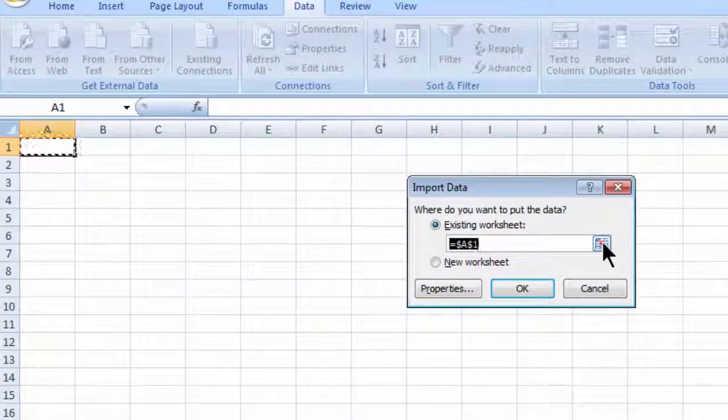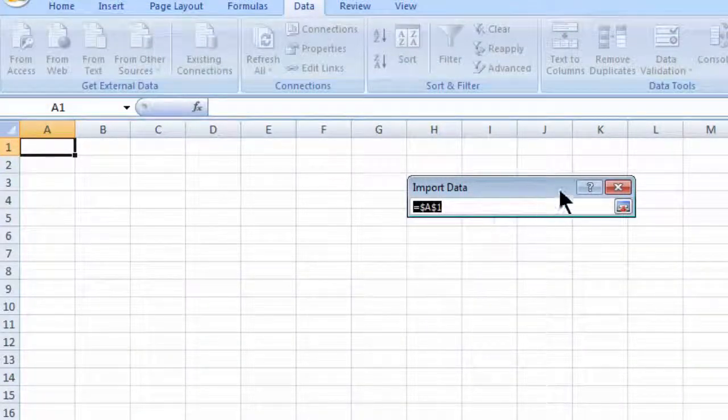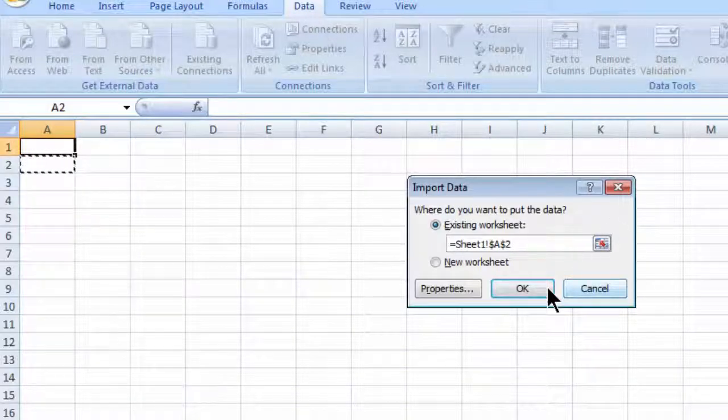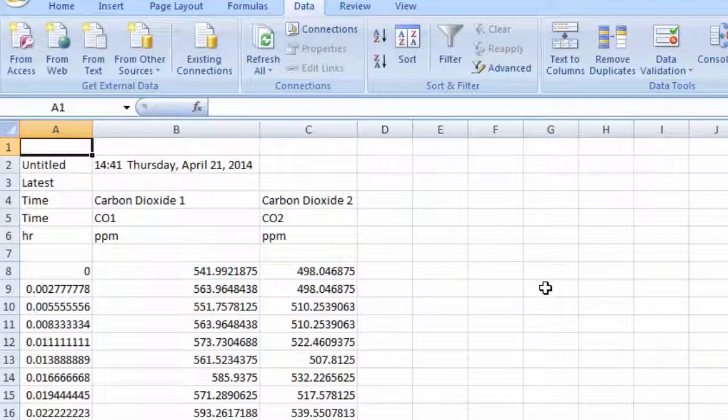And to get there, you could either just type in equals A2 here, or you can click on this multicolor box, which minimizes this dialog box, thereby allowing you to click in the sheet what you want to be put in the box, and you can see it now identifies that cell where you want to put the beginning of the data into as cell A2 on sheet 1. So we're going to click this multicolor box again so that we can now click OK, and then it imports the data, and now you have it.